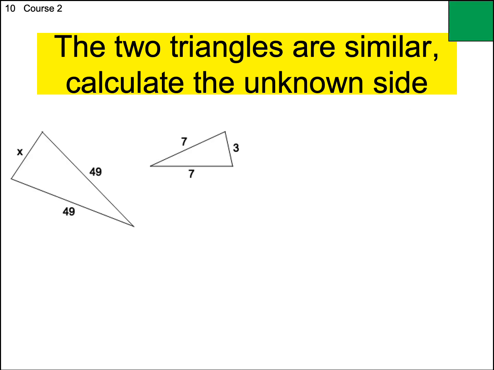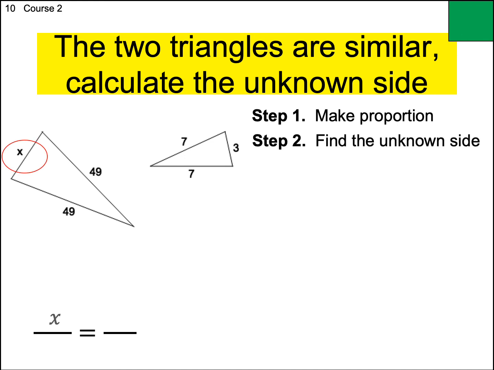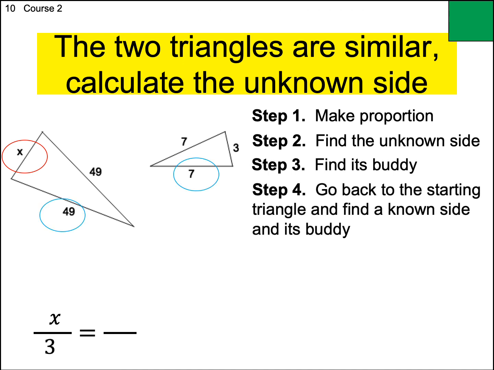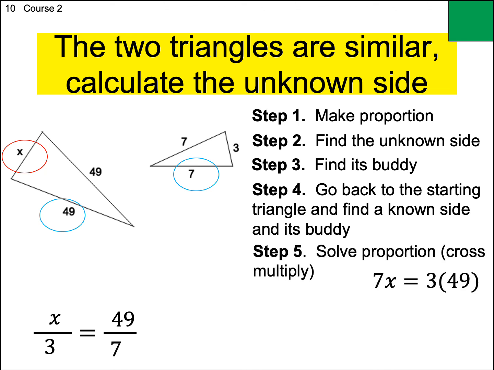All right, this one right here. If you flip this around, it wouldn't matter because it's an isosceles triangle, so both sides are 7. That one's pretty easy to match up in your head. I'm going to go from large to small because the large has the x. So x over 3, and 49, because I started with the large one, 49 over 7. Make sense? So 7x is equal to 3 times 49. Do a little bit of math. And 7 goes into 147 21 times. I ran through that rather quickly.